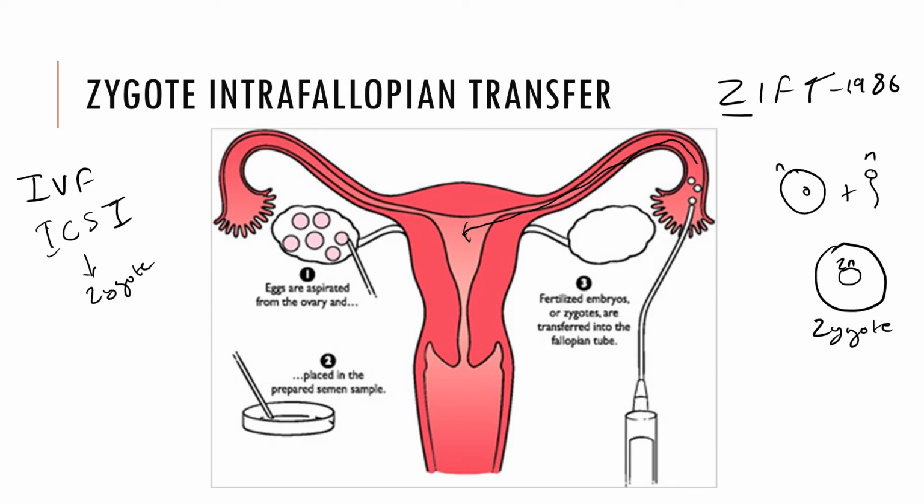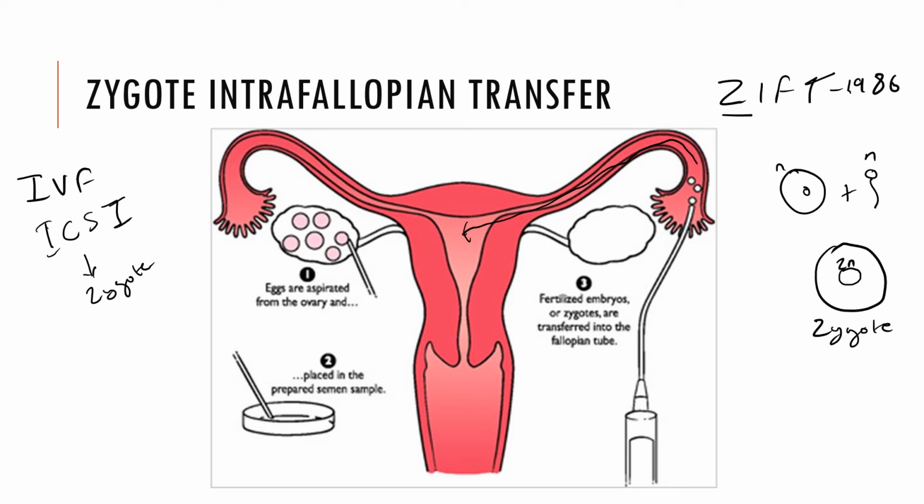Now, one more thing here is that whatever methods we are practicing in IVF, like hyperovulation and use of hormones like FSH, LH, and then progesterone, estrogen, those same hormones and the same treatment are used here also. The only difference is that instead of releasing the embryo in the uterus, it is released in the fallopian tube in the early stage itself, in the zygotic stage itself. So instead of waiting for a week or 4 to 5 days to release the embryo in the uterus, within a day the zygote is released in the fallopian tube.